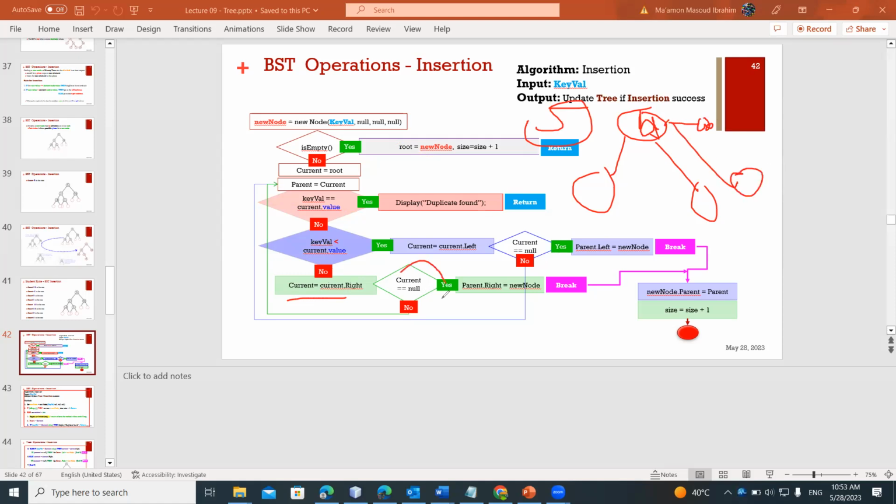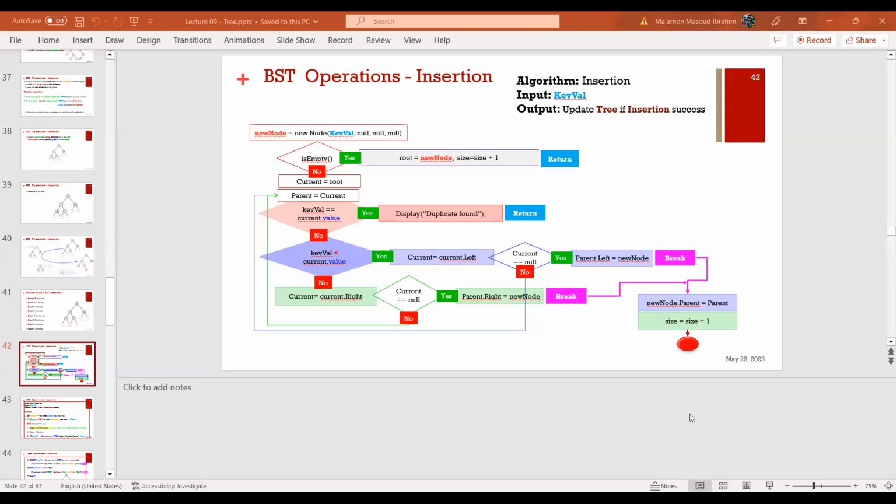Again, I will check the current now. If the current is null, it means no node is here, and no node is here.